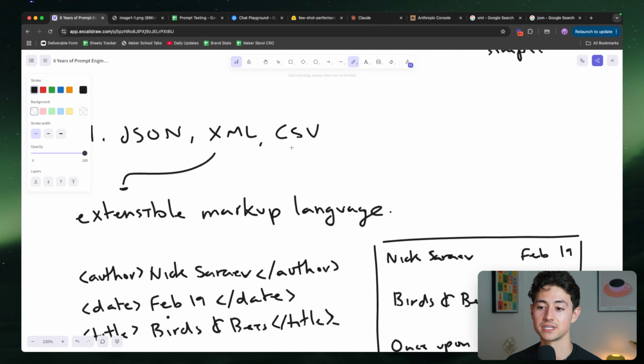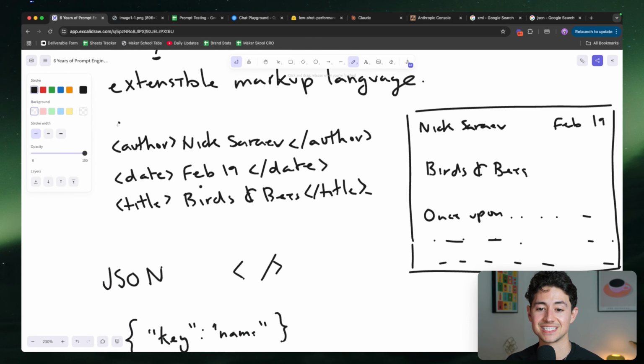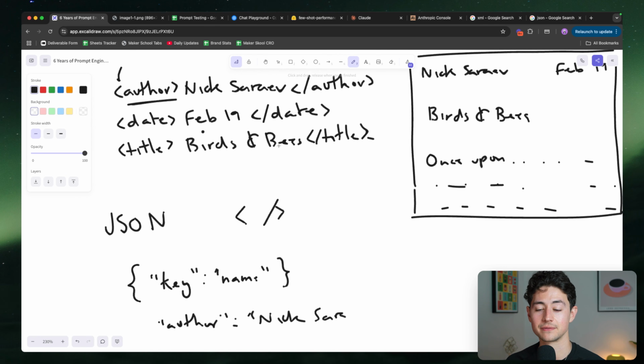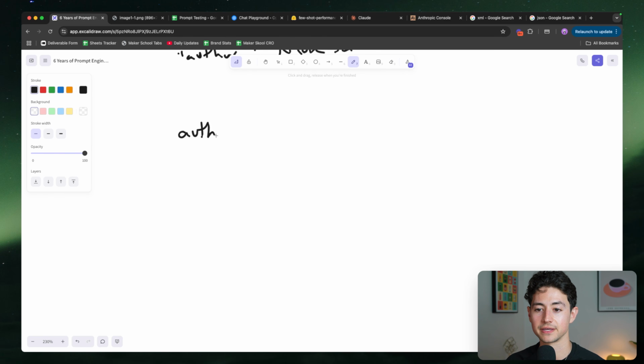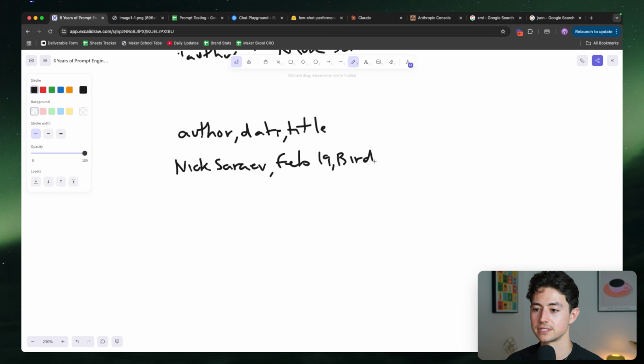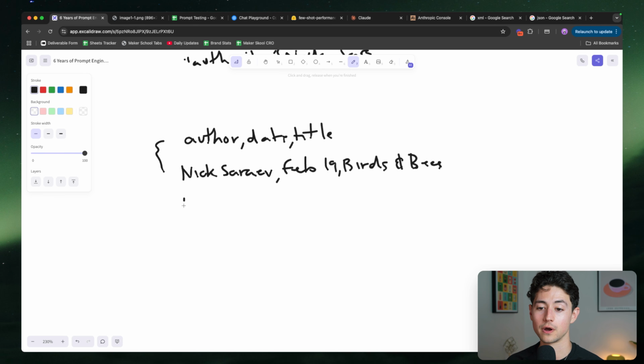And then CSV, the reason I bring this up is because, and this is a little bit more of a nuanced point, CSV is actually just a hyper-compressed version of all of this, where you don't have to use these tag characters, and you only have to mention the thing once, okay? So remember this, author, date, and title. A CSV file would actually just look like this. Author, comma, no space, date, comma, no space, title. And you'd have a little new line, then here it would say Nick Saraev. Then it would say Feb 19. Then it would go birds and bees. Now this, if you just count up the number of characters, is actually way less than all of this. And the cool thing is when you do a new row, you don't have to repeat the key names.